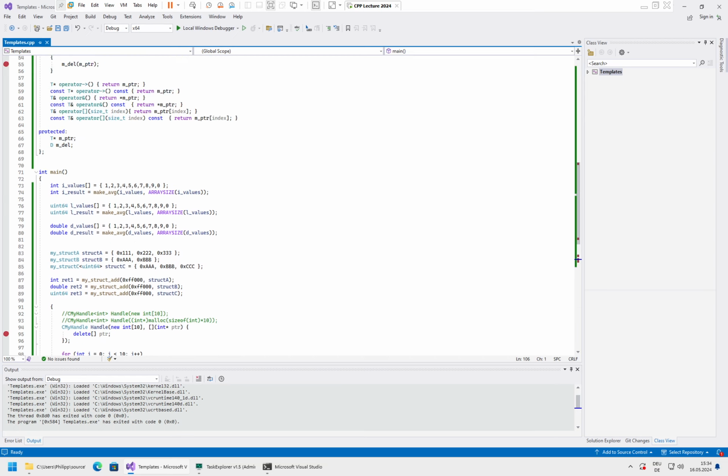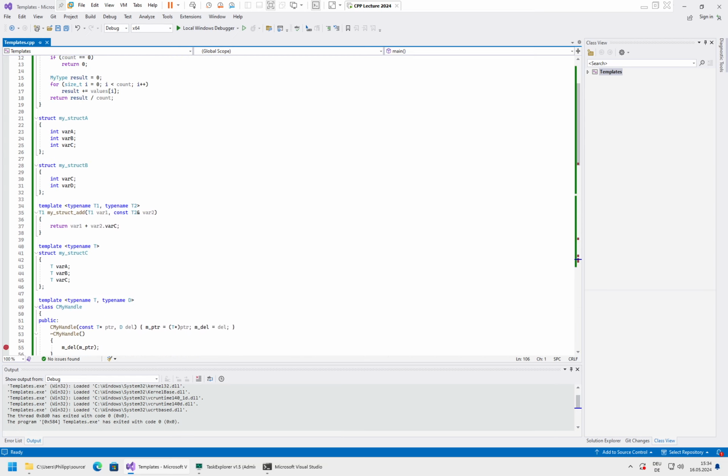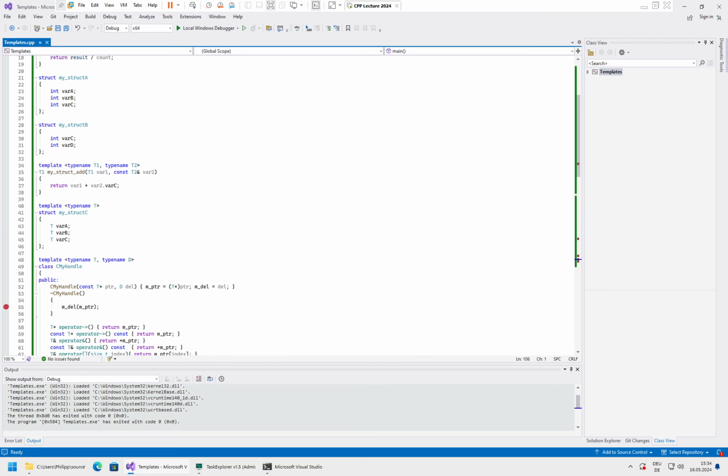So that's that. You might of course find yourself in a situation, so let's now go back to templates in general. You might, as I mentioned, find yourself in a situation where you might not be able to write a template that would cover all your cases.